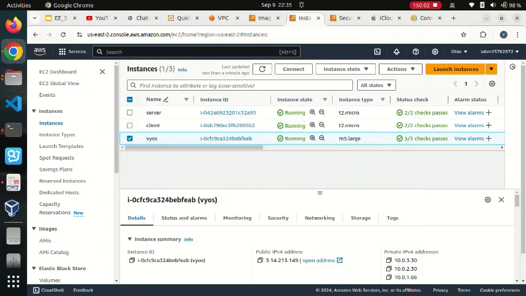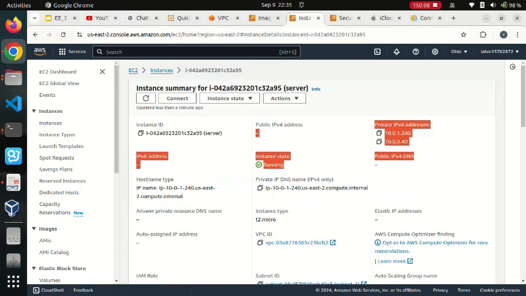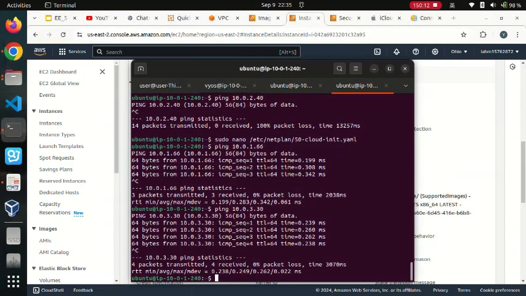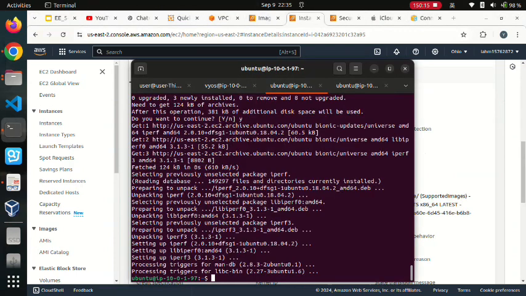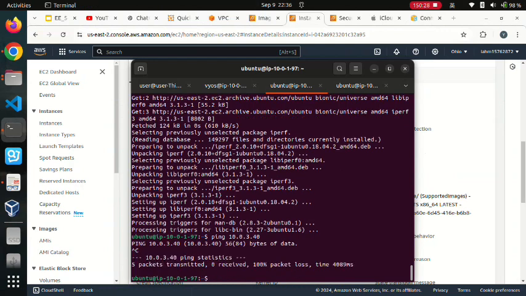But why? Let me see here. And if I want to use the client to ping 10.10.3.40, oh, we will also find a problem.